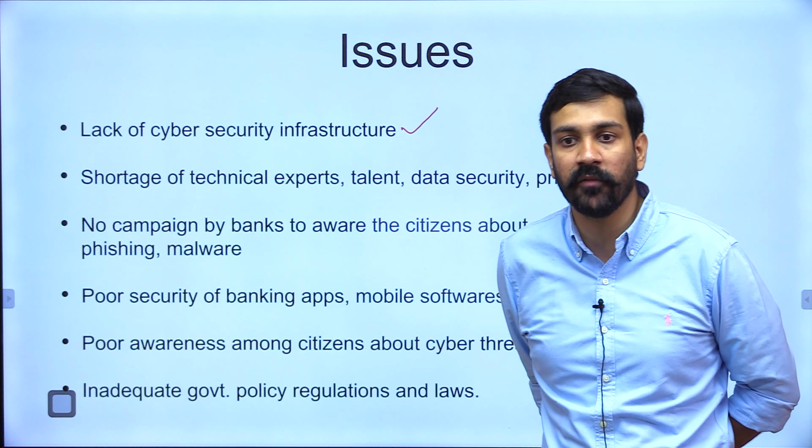Even the government has now been banning Vivo and other Chinese mobile phone companies because of their malicious mobile software that provides backdoor access or collects information from the devices. Another issue is poor awareness among citizens. Citizens themselves are not aware of the cyber threats they are facing. We do not verify the links that are sent to us, whether they are legitimate or not. Without thinking or analyzing, we open those links and help this software penetrate our devices.